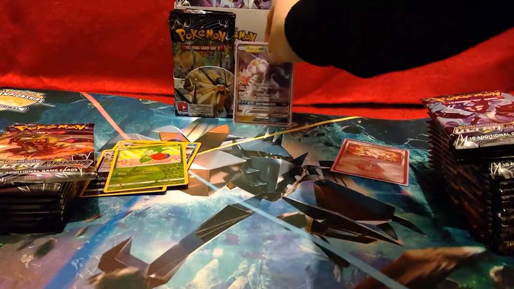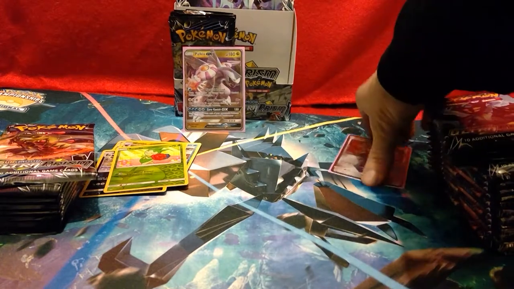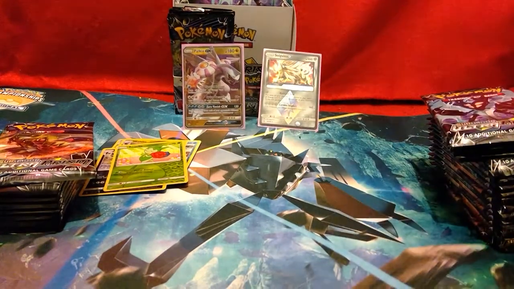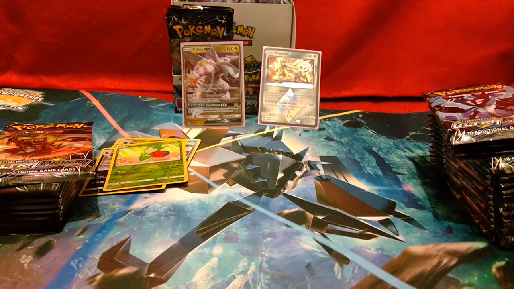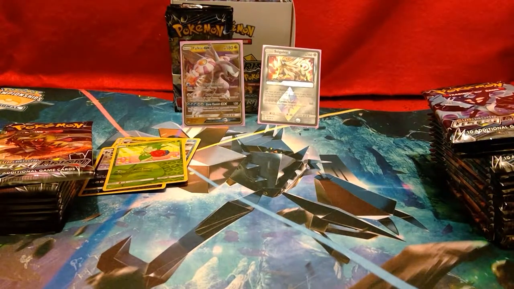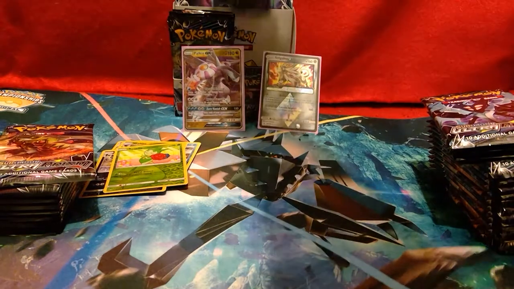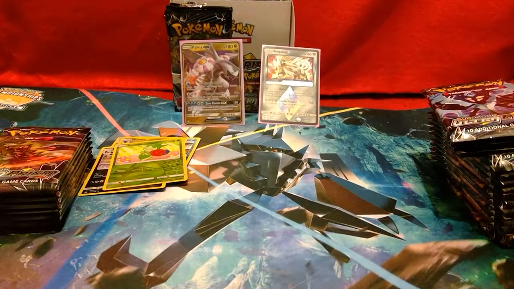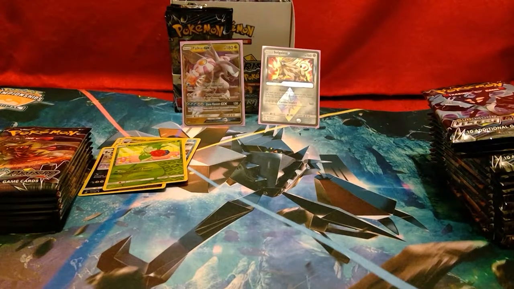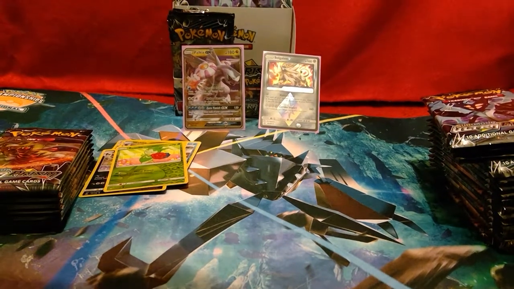Put that there, I guess. Put that and that, because Prism Stars are pretty. It's a shame there's only 6 Prism Stars, to be perfectly honest. It can be very easy to get them if you have at least a couple of booster boxes worth to open.